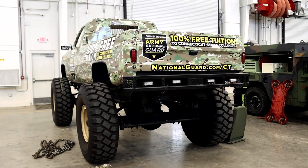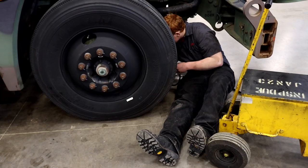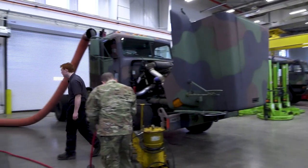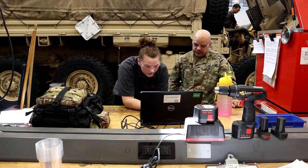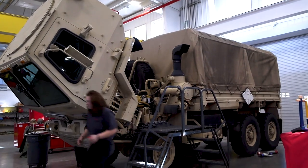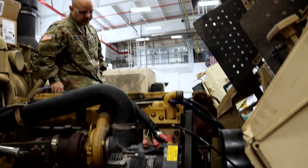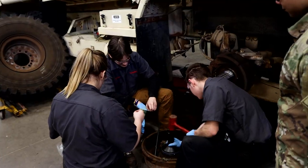The work that we do for the National Guard is mainly A-services — changing oil, doing filters — and sometimes they'll have bigger jobs come in. I actually had to do a brake job on a trailer. That's the main benefit of going to the National Guard: we get to learn so much there and do any services they need, like preventative maintenance, so the vehicles are where they need to be. Personally, I've done a radiator where we've taken it off, replaced the water pump, and put it all back on again. That really allowed me to understand how the radiators and those systems work. It's just perfect for experience and gives us the upper hand.